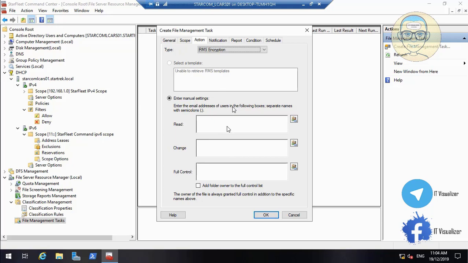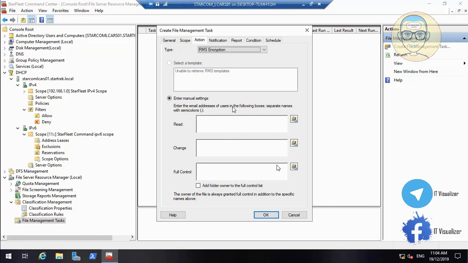So for example, you need your GM to decrypt the file, and he can change the file. And then for example, you need certain users to decrypt the file and change something in it. Okay, but full control is more powerful. Okay, but change is less. Okay, so you can delegate, or you can have different rights for this encrypted file. For example, if you need some users to see only the classified data but not change it, you can use all of this.